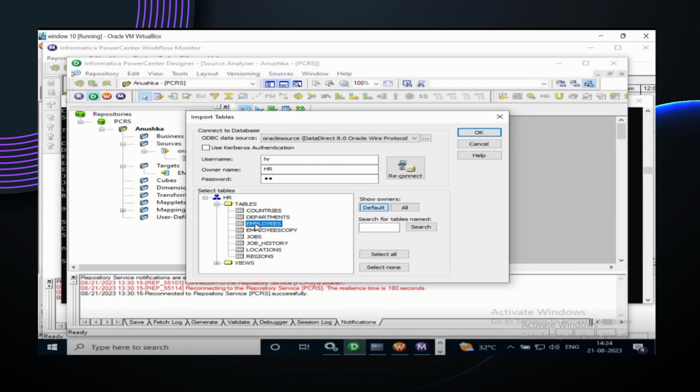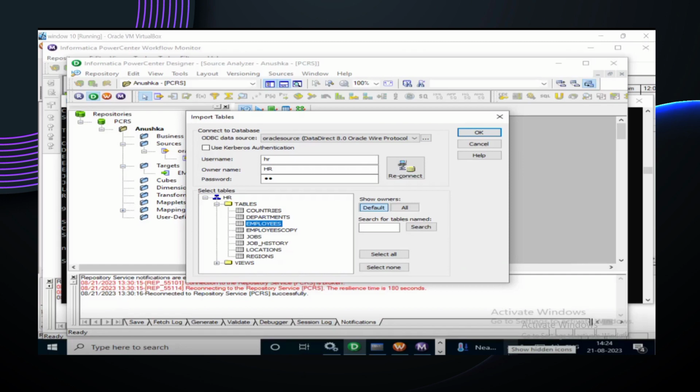After you select the required table, since I'm in the source, my ODBC data source is my connection. Have a look, pay attention to the connection also. My Oracle source, my ODBC data source is connected via the HR schema. What is that ODBC data source? That is the bridge, the easiest formula to remember. The connection string in Java, in your other programming languages, you will always use this terminology called connect.